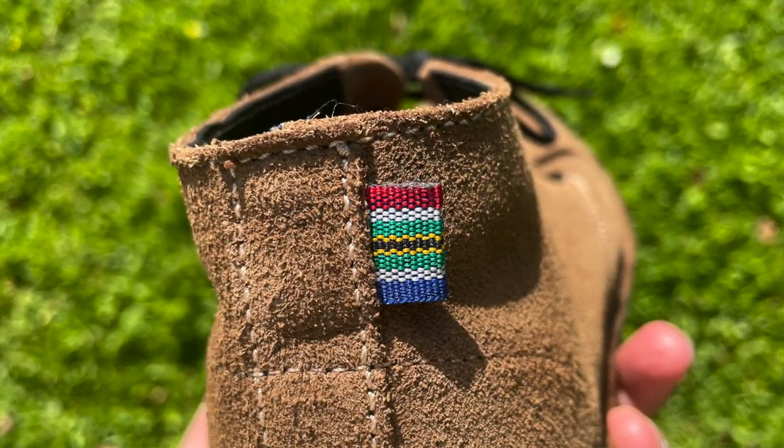I didn't intend this to be a comparison between the desert boot and the veldskoen, but given their close family history I think it's valuable to weigh them up. What I can say is that the veldskoen is more comfortable than any other chukka or desert boot I've had. Within no time I was able to wear them for quite long, multiple-mile walks, which I do on a daily basis as part of my keep-fit regime. These have become my go-to in the summer and autumn period. At £109 — made in South Africa by South Africans — they compare very favourably.